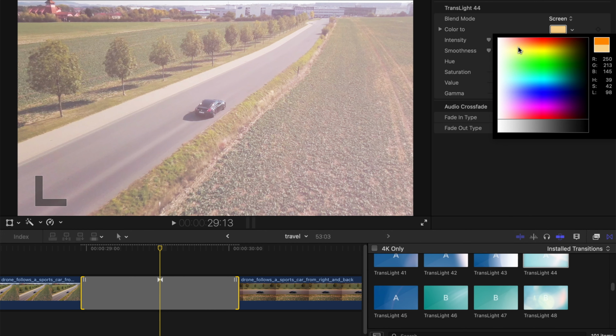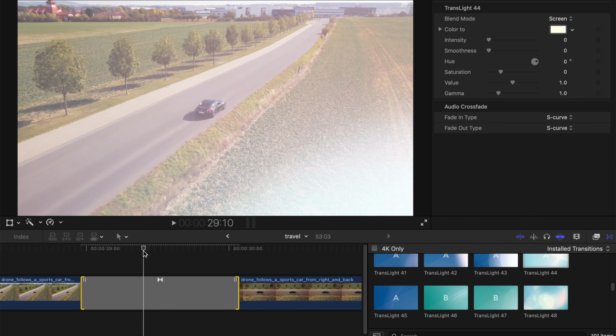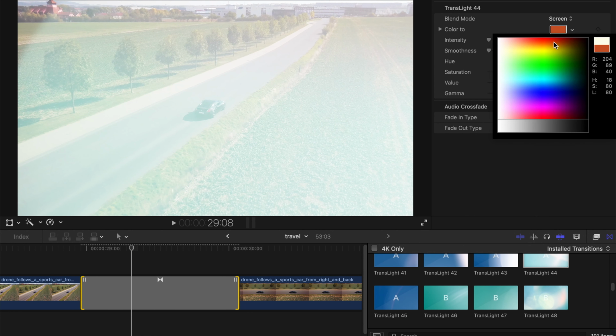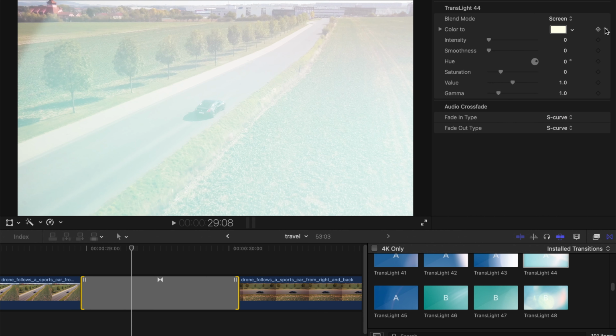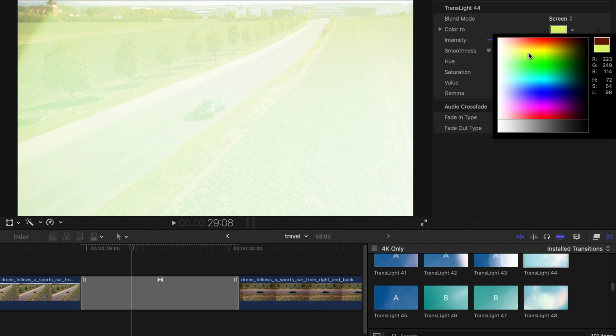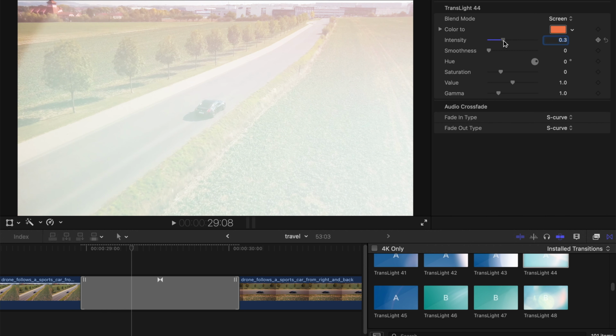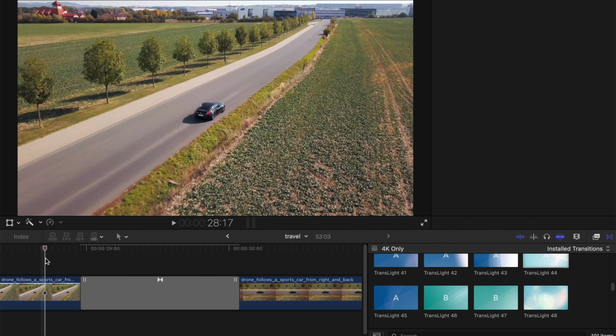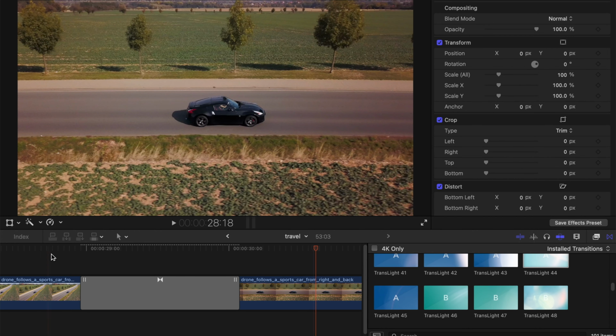You can always change the color, and as you can see, you can't really tell there are any changes in the color. It's very simple because, let me reset that, the intensity is at 0. When you increase the intensity, of course you can see the orange color being brought out more obviously, and when you change the color to blue, purple, green, yellow, you can see the actual color change. So let me reduce the intensity, increase the smoothness, and yep, that's the original color.